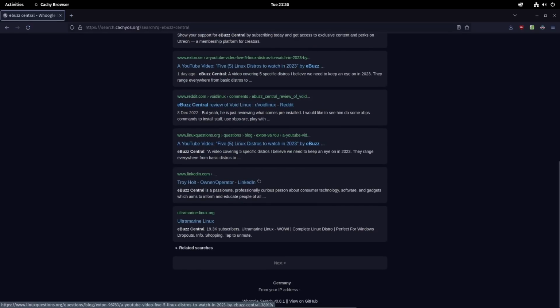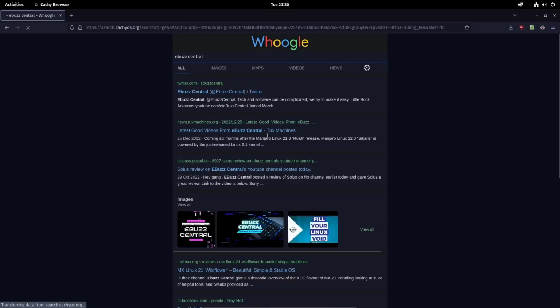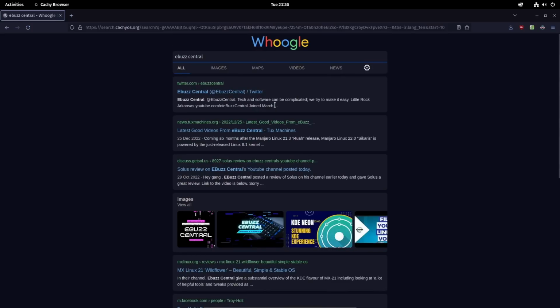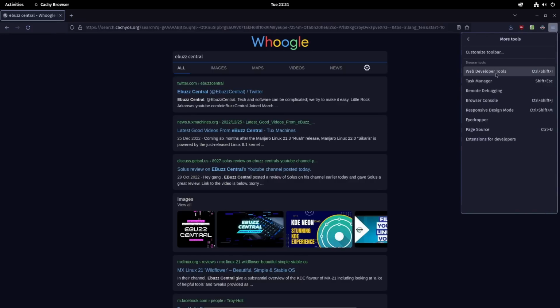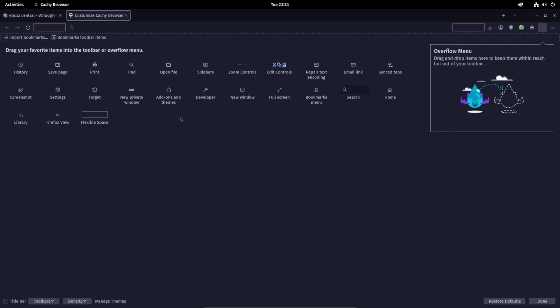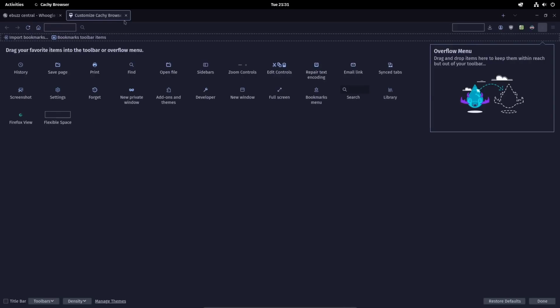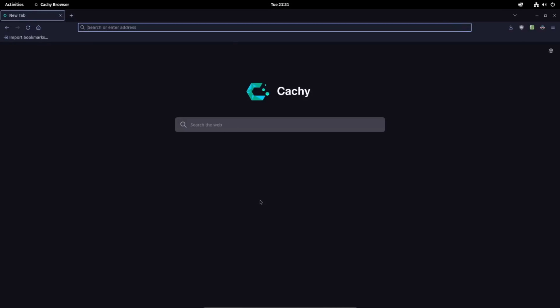So that's a pretty good search. And we'll go over here and we'll go ahead and go to the next page. There's some images there. So you've got a pretty decent environment right here. I do like the way they set this up. I do like the fact that they're using Google and they've kind of customized their own browser. I wish it had the home button, but we should be able to go over to more tools, customize toolbar. And can we? Yeah, you can put the home button up there. That's no big deal. So we'll drop that right there. Then we can close out of that, go home, and that pops up right there. So definitely take a look at it. I like the fact that they're using Firefox as a base.